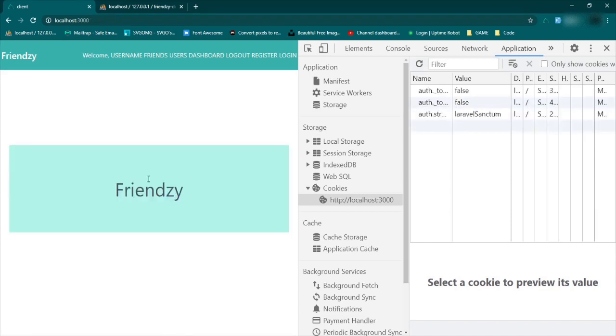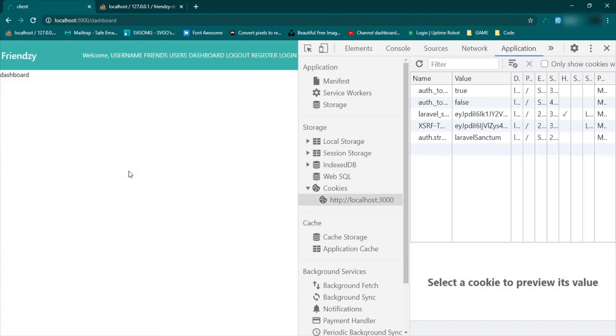Log in. Okay, now this is going to the landing page, which we don't want to do, and then it goes to the dashboard. We'll handle it in the next episode, but for now I think we're good. I'm gonna go ahead and push all this stuff up to GitHub.